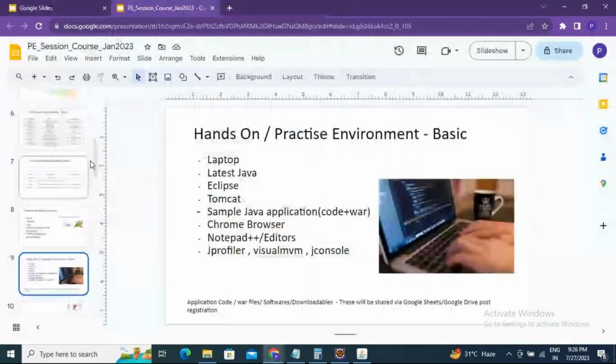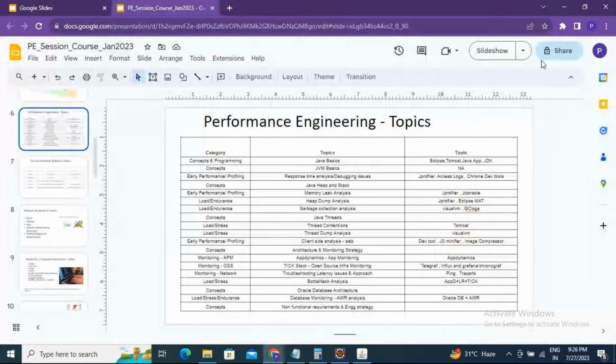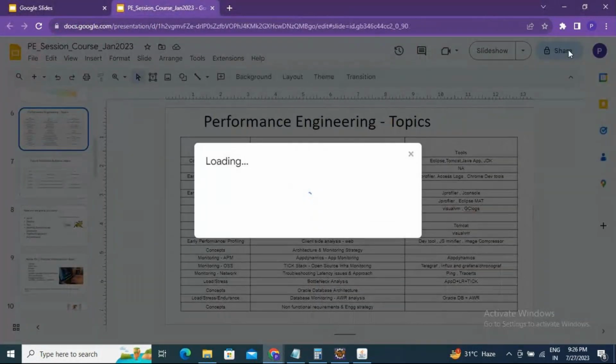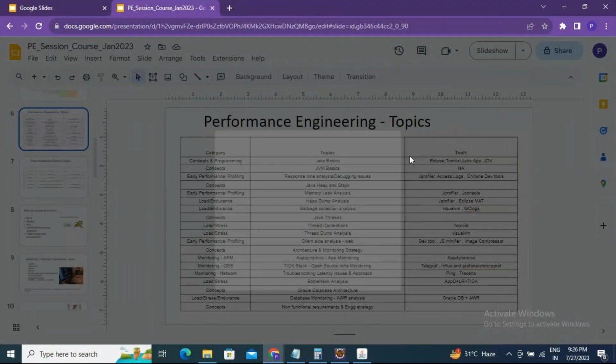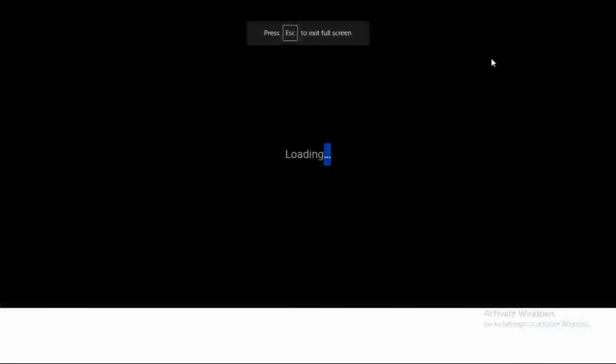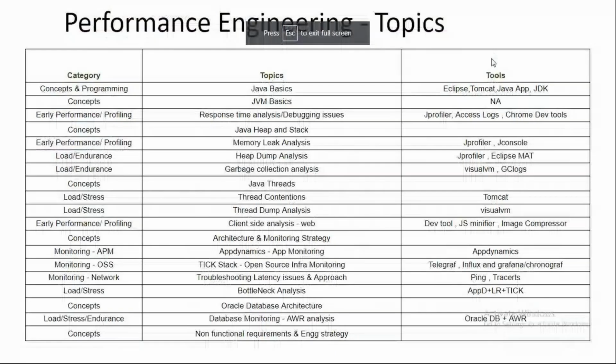Right. So going back to our topics, the reason I showed you the e-library application is, when we start doing these performance engineering sessions after the basics, when we start with early performance, shift left early performance or profiling, single user profiling is what we use in any project. We will think that we are in a project where this e-library application is getting developed from scratch, and where you as a performance engineer get involved early. That's one more advantage of a performance engineer, right?